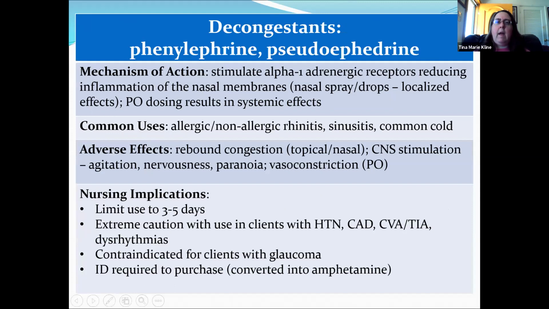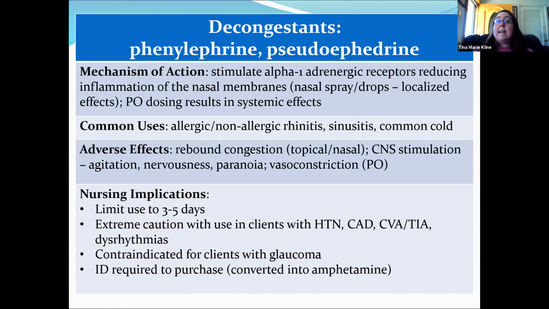Okay, all right, so let's move on to the decongestants. A lot of you are probably familiar with this. You have the phenylephrine. That is the one that's available over the counter, generally without any type of ID. Your true pseudoephedrine, that's the stuff that you have to show your ID at the pharmacy counter, because apparently people can make meth out of it. I don't know, I think those people have way too much time on their hands.